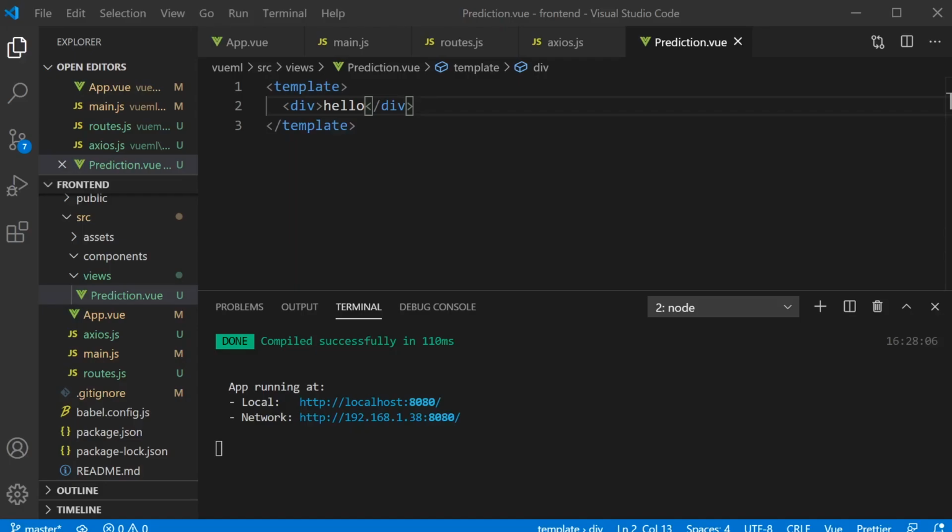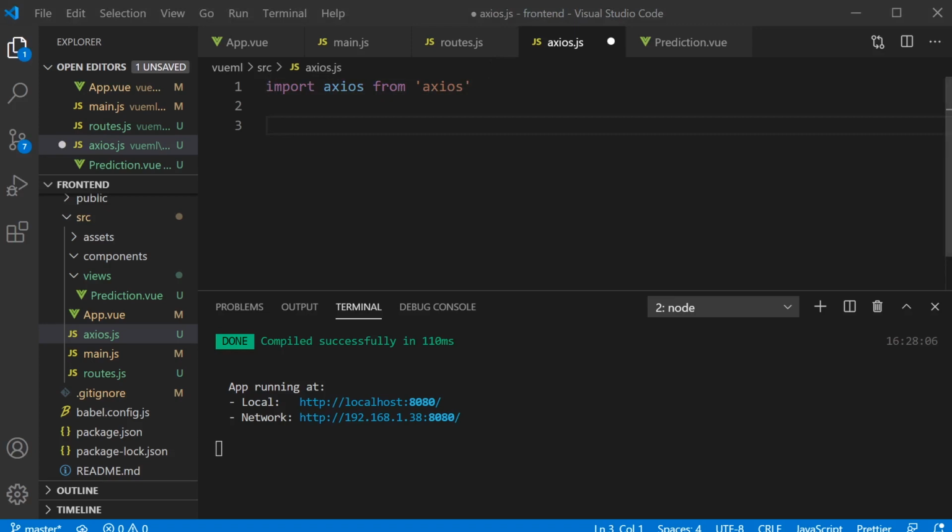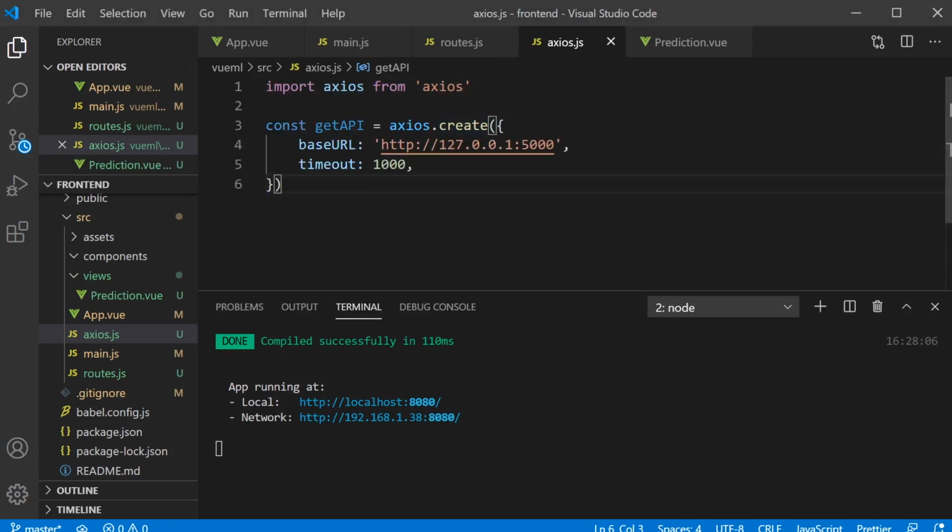Okay, so to make a connection to our API, we're utilizing Axios, which is a package that provides all the facilities for us to make an API connection. So we need to configure this file. In this file, we're going to import Axios, and then create a simple base URL that we can utilize on all the different components in our system. The whole point of creating a separate file for this is that this is a piece of code that we can reuse. So we define a base URL. This is, if you remember, where the server is.